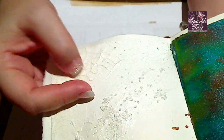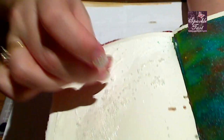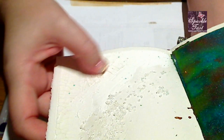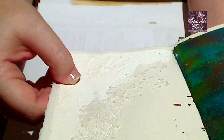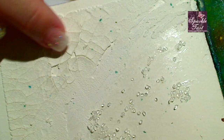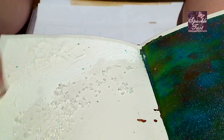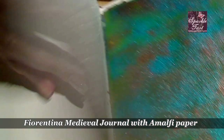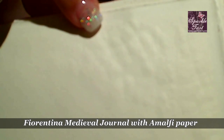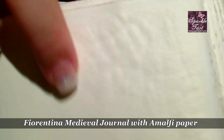Whilst it's staying on, it would be very easy to just flip it off with a fingernail. So the adhesion on this handmade paper is not quite as good as I was expecting. It's dried and crackled beautifully. You can see here where I've applied it more thickly I've got thicker crackles, and as I've applied it more thinly down the edges, much finer crackles. But because the Crackle Paste warps the paper as it dries, there is a significant amount of bubbling on the reverse side — you've actually got the reverse of the crackle pattern on the back of the paper.